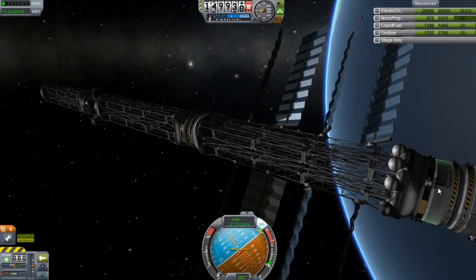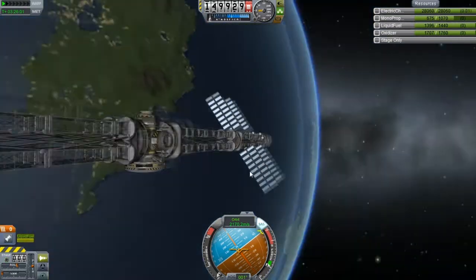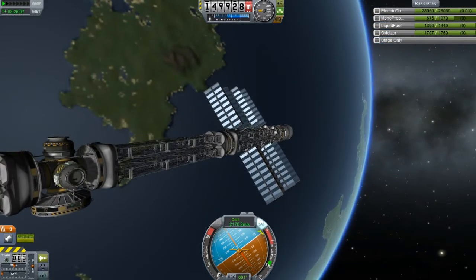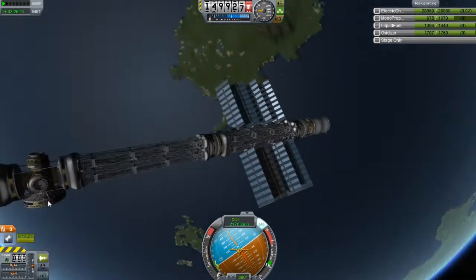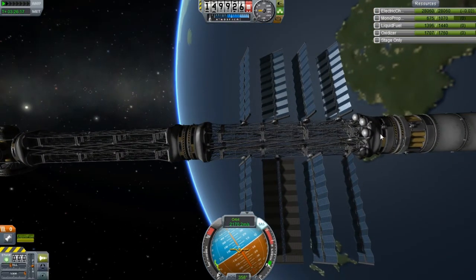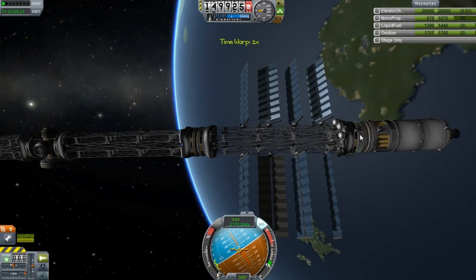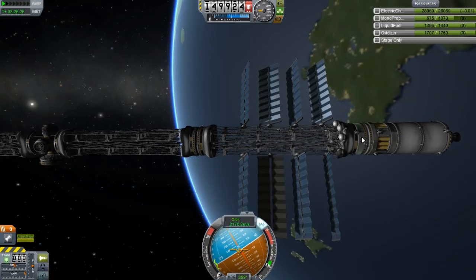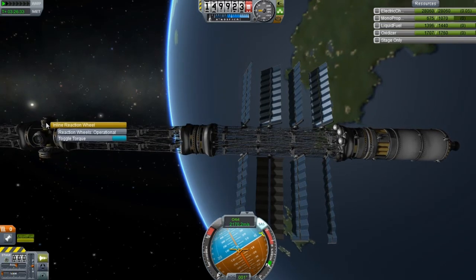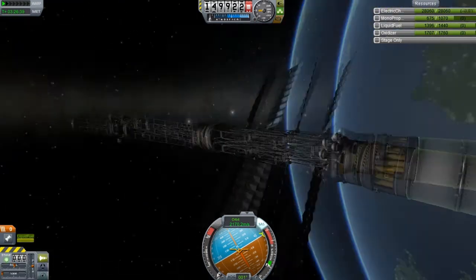But you can see on the end here, I did put a large SAS unit, and there's going to be another one on the other end, and that's going to be kind of the main stabilization for the space station. This in the center here will be used, but it's not going to be as good. So I kind of changed my mind on how the SAS is going to work, and now that we can shut them off, I can always click on it and just change it. We're in time warp, I think. You can always just click on these and turn them off. At least I thought you could. Can you turn off the big ones? I guess not. Whatever.